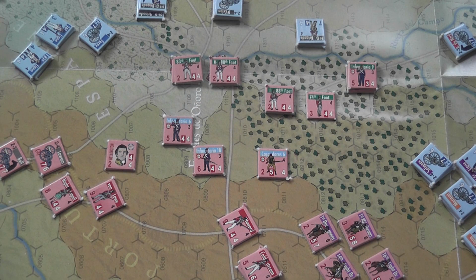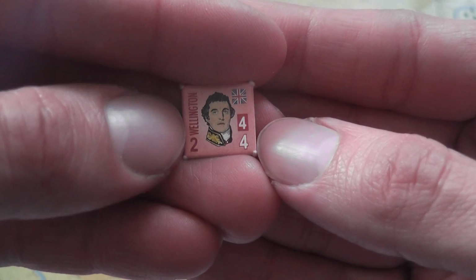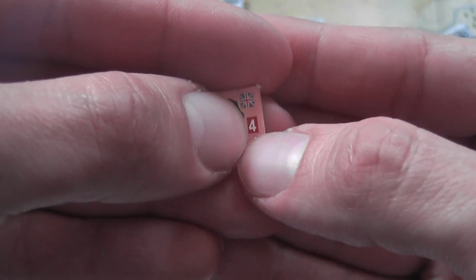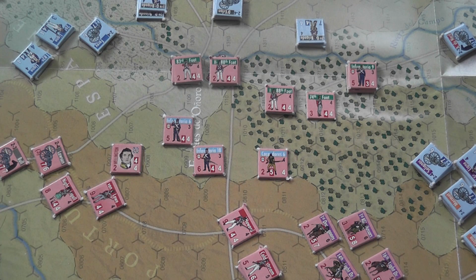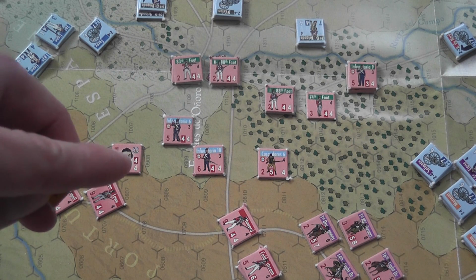After you determine the tactical groups, you assign orders. Each side has a commander-in-chief, in this case Wellington, that can assign a certain number of orders, the number printed there, and this is the radius, the distance that can be reached by the orders. So Wellington can issue 4 orders to 4 tactical groups up to 4 axes away. You only need to have 1 unit of the tactical group within that range.